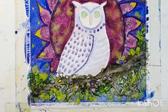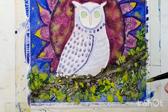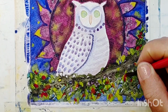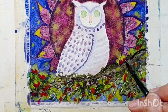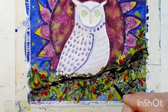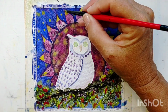And then I decided to add a little bit more of that Permanent Lemon Yellow to the vine, trying to create the look of honeysuckle. Honeysuckle, I know there's a lot of ones with yellow and pink and orange. So that's what I was doing there, trying to create the look of a vine with honeysuckle. And what you see there, that's the Quinacridone Rose that I added with that yellow.